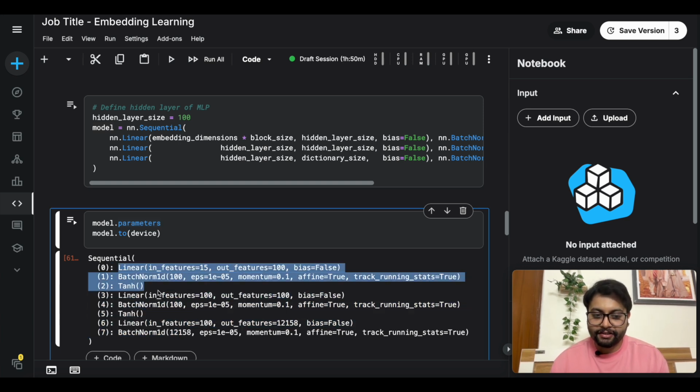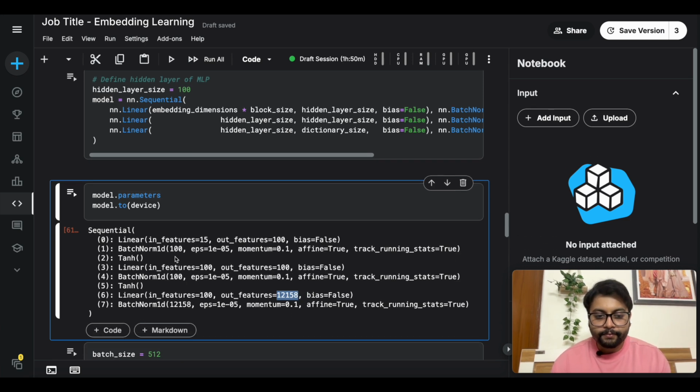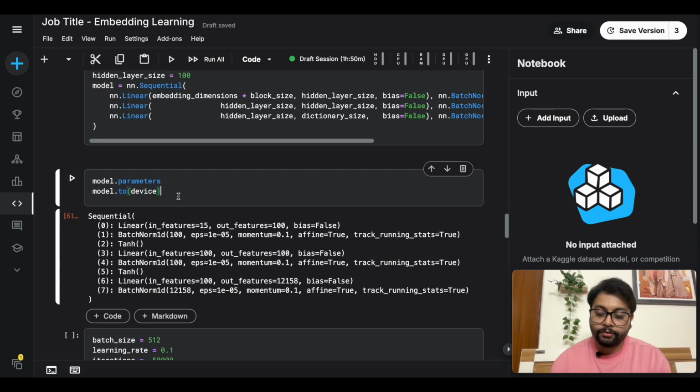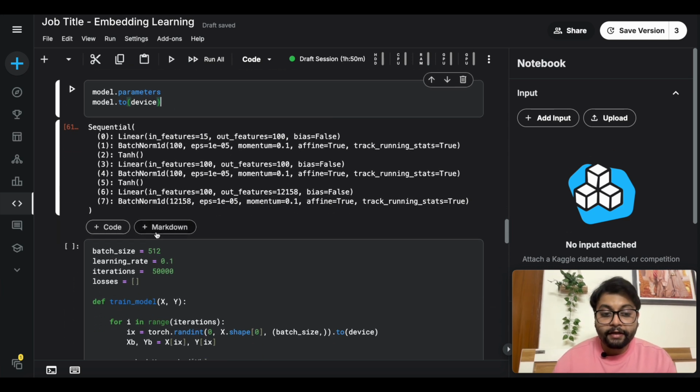We have 3 layers, every layer followed by a batch norm and a tanh. The last layer is the output layer, which has a number of features equivalent to the number of words in the dictionary, and the hidden layers have a size of 100, meaning there are 100 neurons in the hidden layer, right? And this is the model. We have moved this model to the GPU. Now I can train this model.